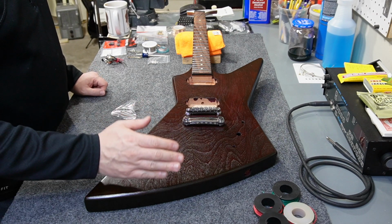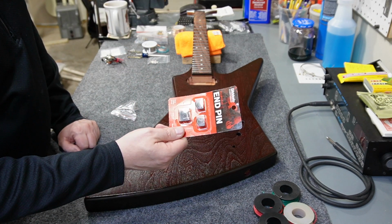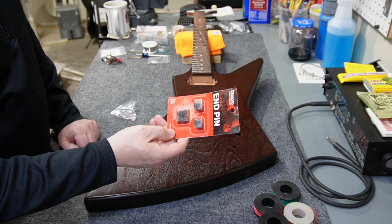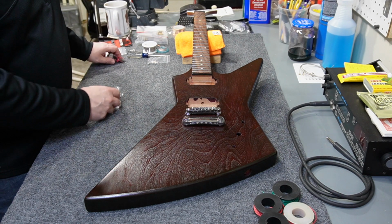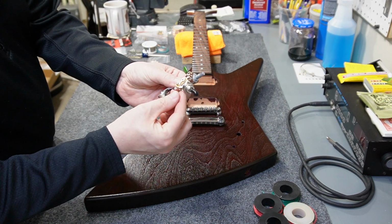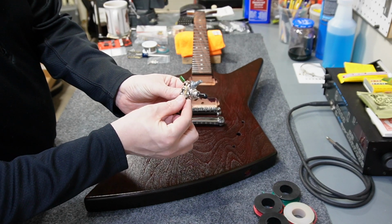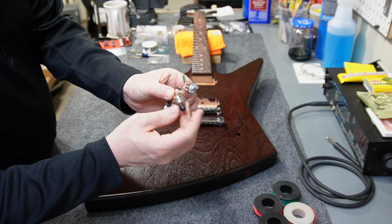Then I've got a couple of other upgrades. I got a good deal on these end pins, strap buttons, whatever you want to call them, but these are black and I really wanted black ones. Then I've also got the original wiring harness here, and this thing has a pretty decent mechanical switch on it. It's not great, but it's not bad enough that I want to use something else.